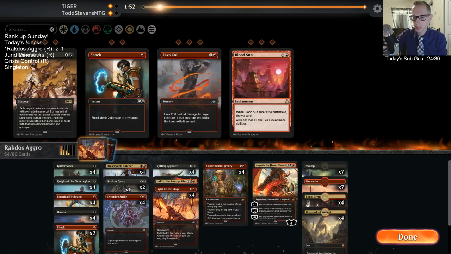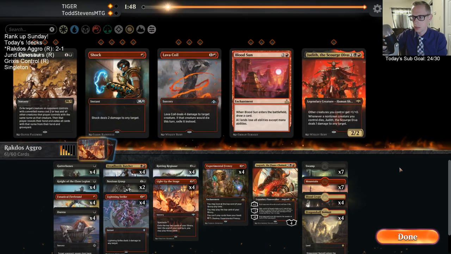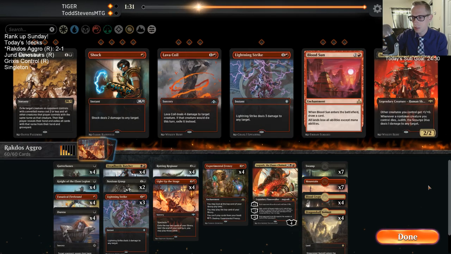All right, get those back in. These out. Judith out. Rotting Regisaur did look pretty bad that game. And I know they have Cry of the Carnarium for these, but the thing to do is still to play them. They just cost one mana. Judith, though, dying to Cry of the Carnarium, Judith is gone.